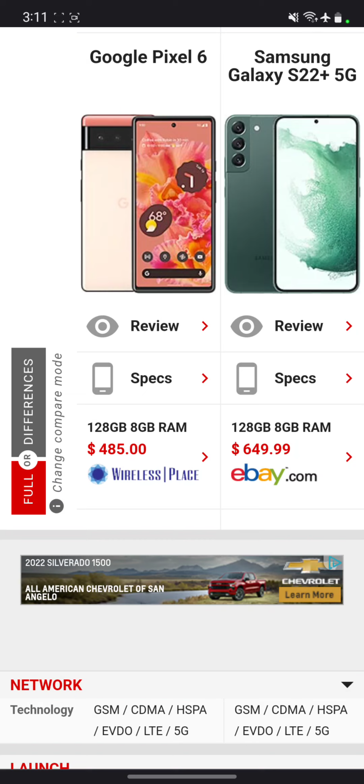Now, I will say I paid I think 285. So we're talking less than 50% of what the retail price was, which was 599. And I think it was on sale for some of the time. I think it was on sale for 499. I don't know if I'd ever seen it for less than 499 brand new. So I was confident and comfortable with the amount that I paid for it. I do know that the Pixel 7 is right around the corner.